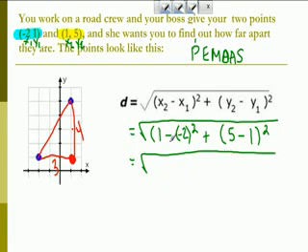parentheses is first. So 1 minus -2. Now if you don't know how to do this on your calculator, what you need to do is hit 1, minus, the negative sign, which is right next to the decimal point, -2, equals. Okay, and you'll see that it equals 3, and then we have to put our squared button. Okay, plus 5 minus 1 is 4 squared.